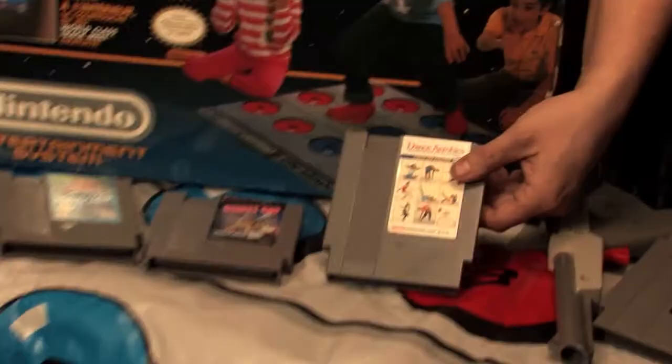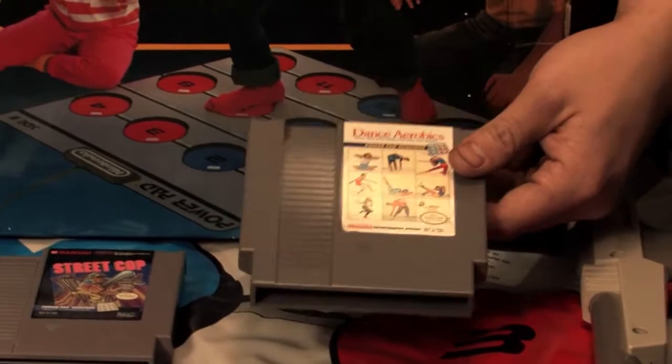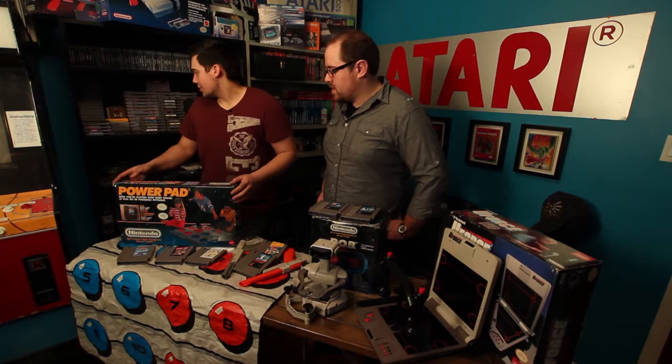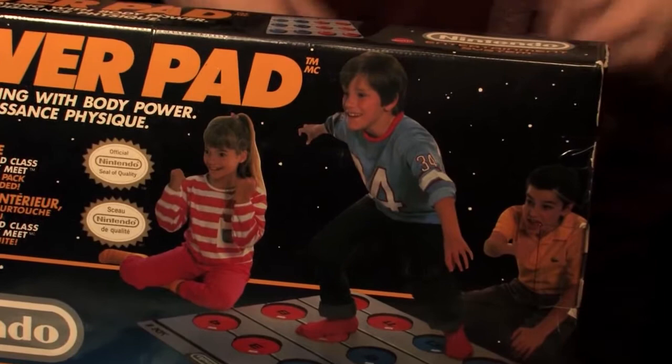There were a lot of running games, but some really cool ones too. Like here we have Dance Aerobics — basically a workout, it's the equivalent of today's Wii Fit. On top of that, we also have games like Street Cop, where you're an officer trying to capture criminals and you use the Power Pad as a controller to move the police officer around. There's also Short Order and Egg Explode, more of a gopher game where you build hamburgers — kind of like Diner Dash.